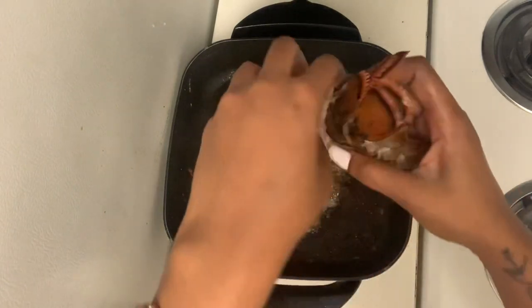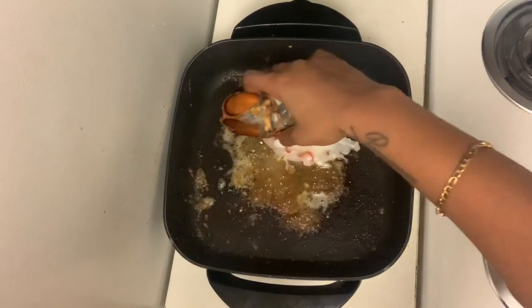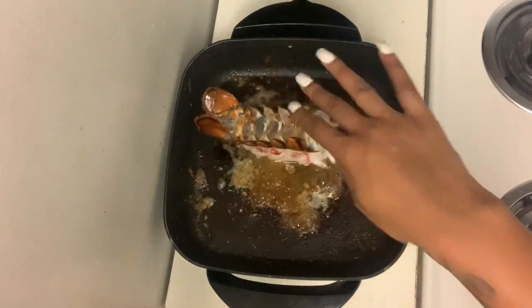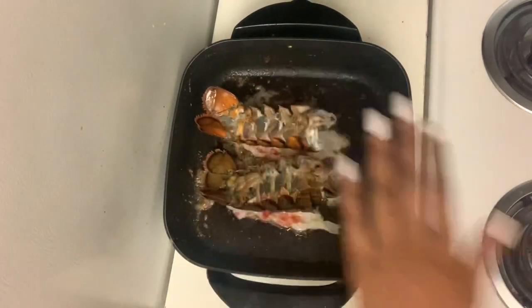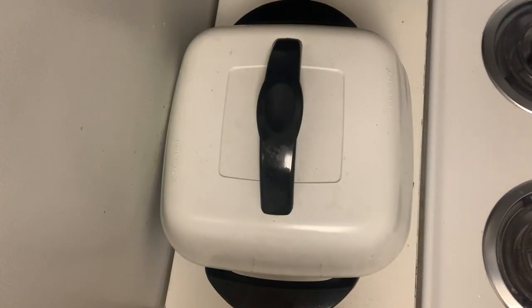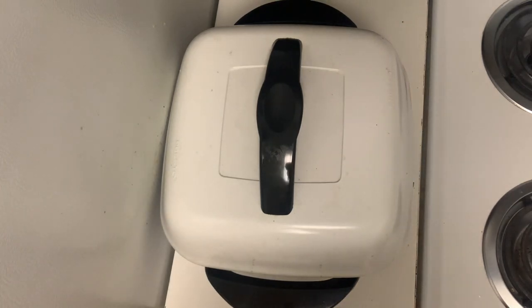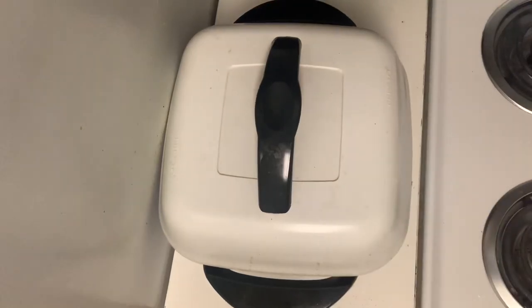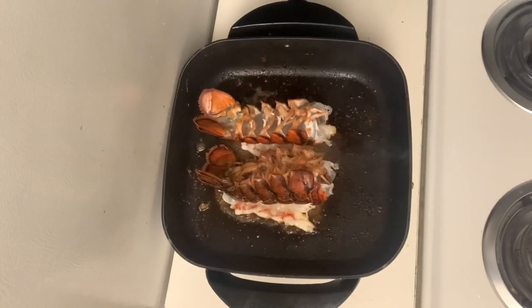And I'm just going to place this lobster down just like that on top. Boom. Stay right there, girl. Stack. Boom. Okay? And then cover that thing right on up like that, and let's see what happens, because I really don't know. I ain't never did that before. That was my first time right there. We experimenting together, so let's see what's going on.